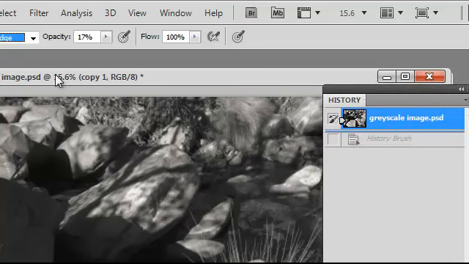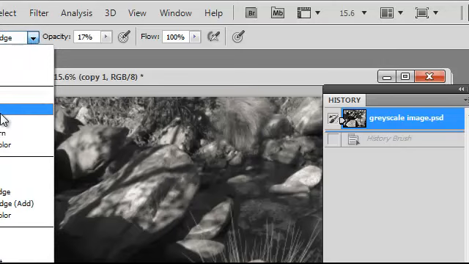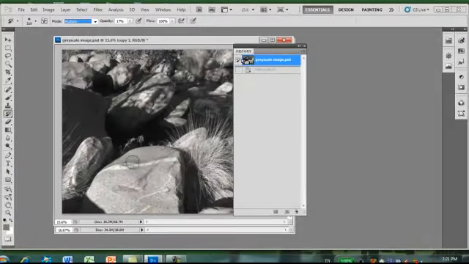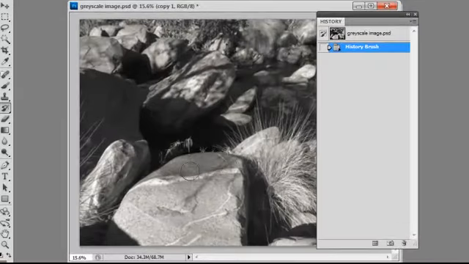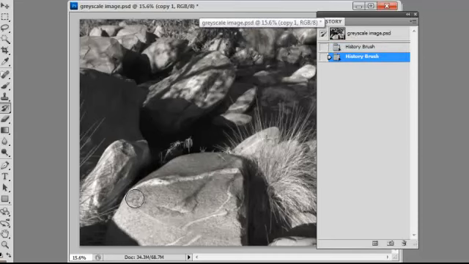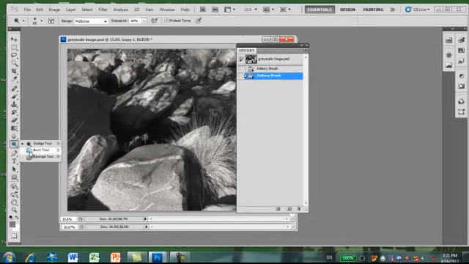If I were to pick up a blend mode, let's start with one here called multiply. Now multiply, if I just work in this area here, you can see, I'm actually going to dial up my opacity a bit here, that I'm just darkening the highlight of this rock in the foreground. Essentially that is kind of the same as using our burn tool. We could have used our burn tool to do exactly the same thing, and that's fair enough.